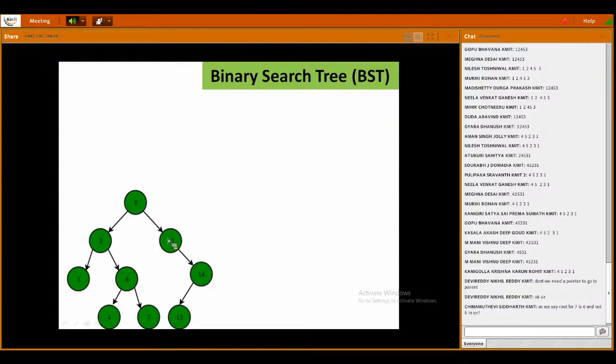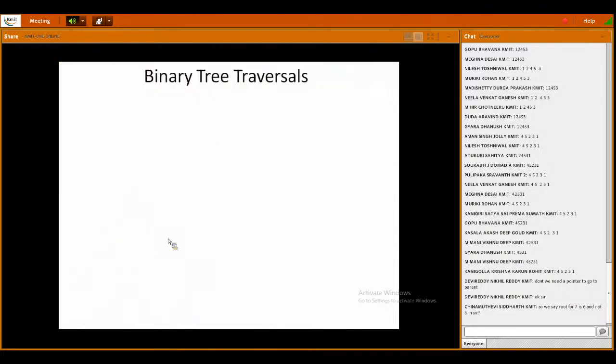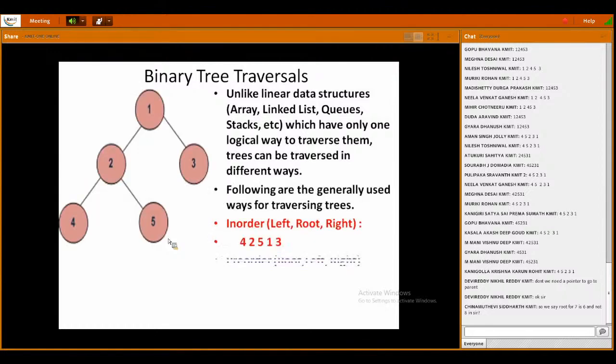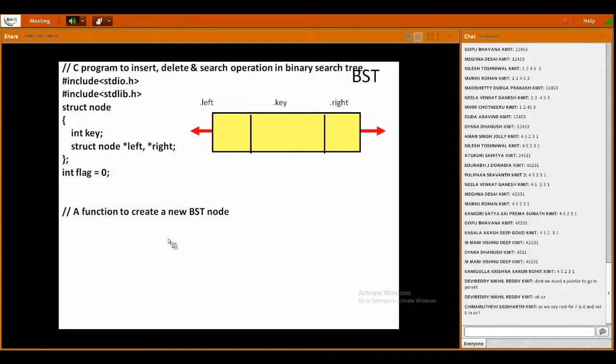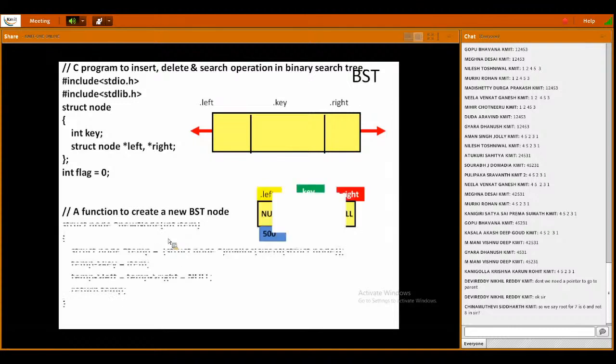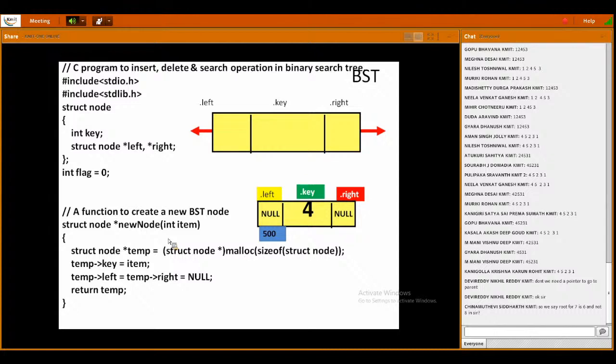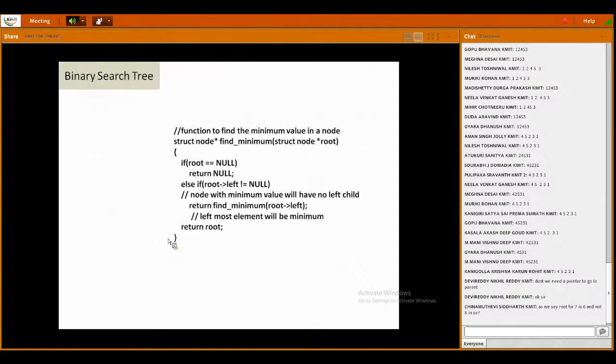Okay, so if that point is understood, then my coding you will be able to appreciate. Otherwise, there always will be a question. So the root is 8. How are you saying root is 3 now? And how are you changing the root to 6? Sometimes you say root is 6, sometimes root is 3, and sometimes root is 8.